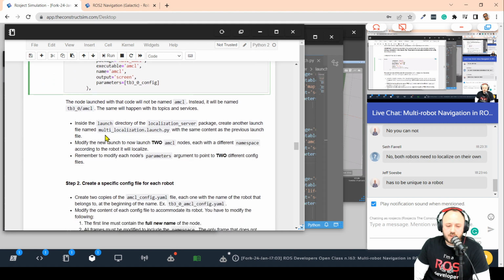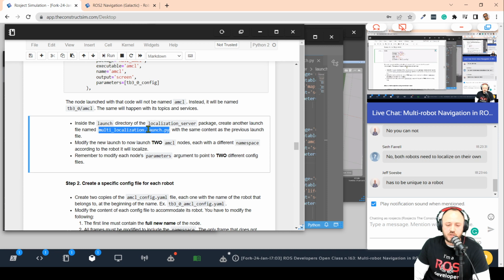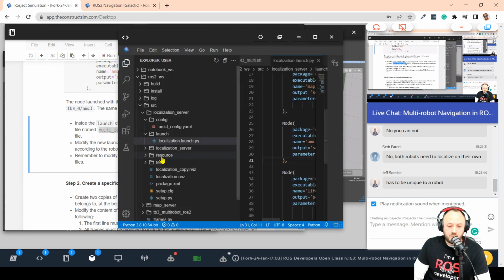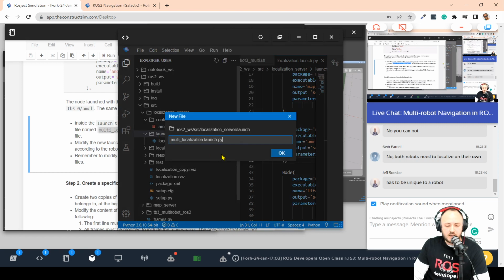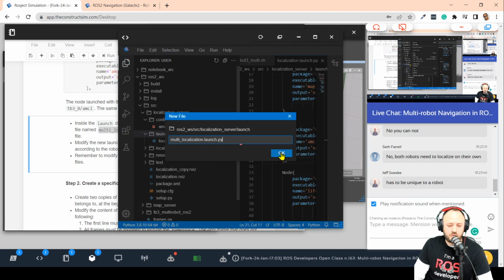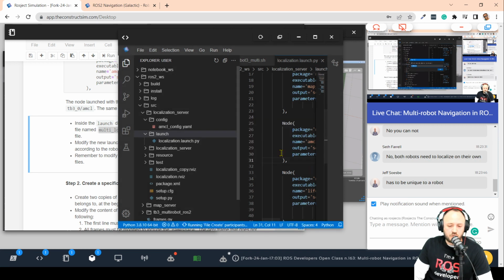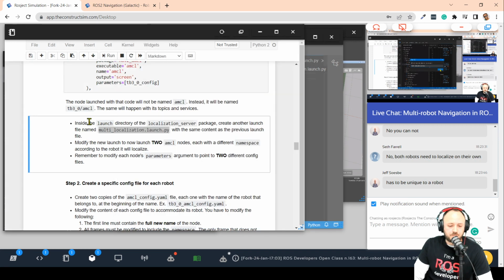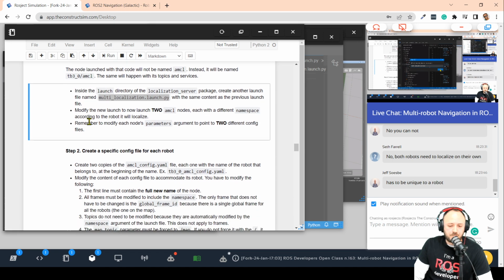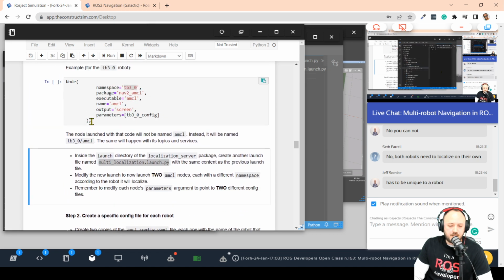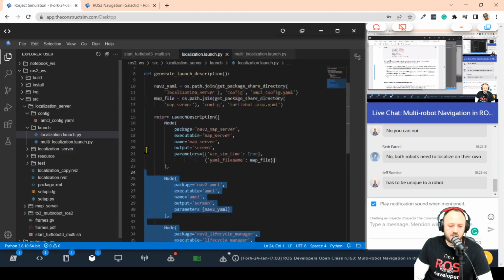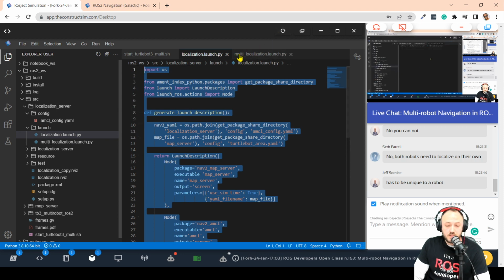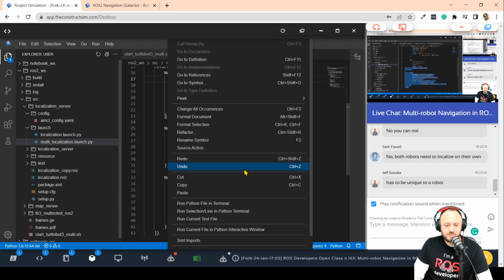Then let's already create our new launch file, which we are going to name multi_localization.launch.py. So here inside the launch folder, I'm going to right click, new file, and create multi_localization.launch.py. There we go. Then let's come back here and copy the contents of this launch file. Copy it here, right?